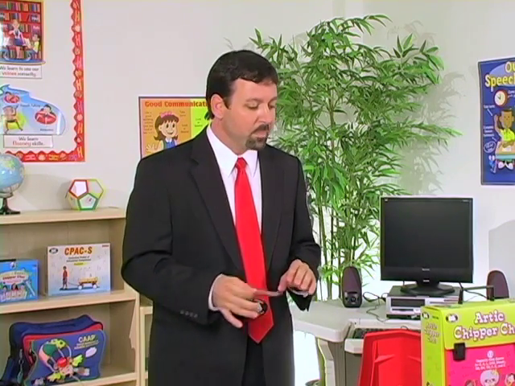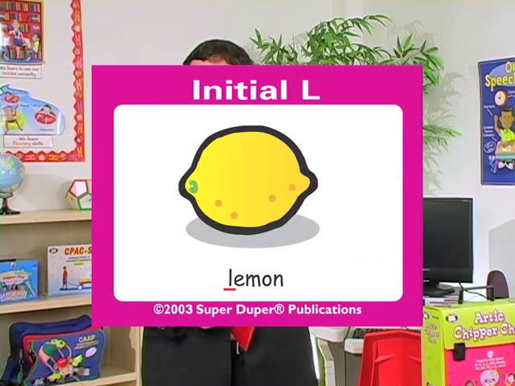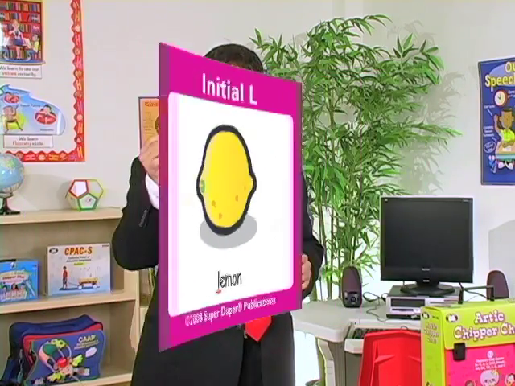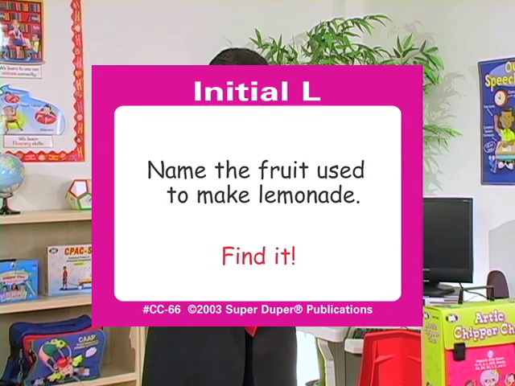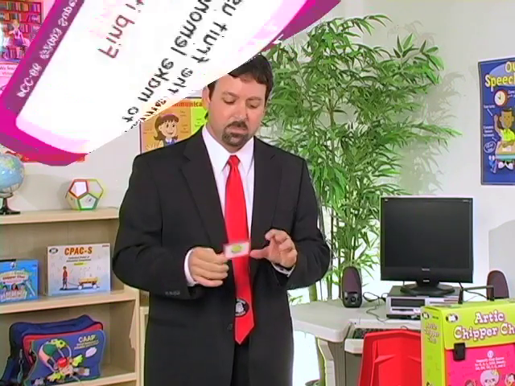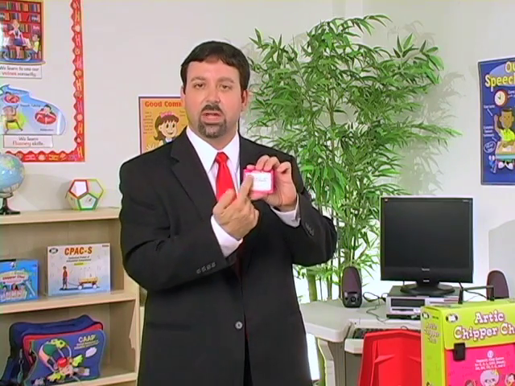If we're working on individual sounds, we may also want to work on different language activities as well. Artic Chipper Chat is not limited to strictly articulation therapy. We can work on different language skills such as naming that I mentioned. So take the same card that we were using for lemon. You'll notice on the back is the stimulus question: name the fruit used to make lemonade. Now this can be an activity that you're doing for auditory processing, or if it's a student that is a reader, then they may just want to read this and give you the response as well.